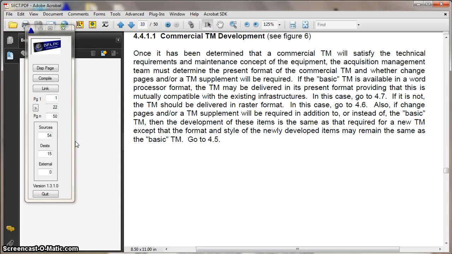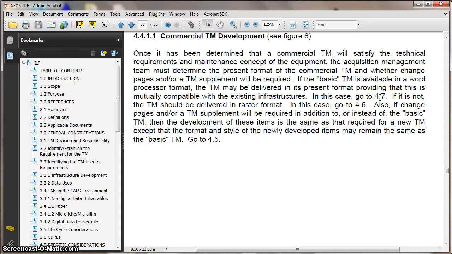Now as we move along, we hopefully will have more sources showing up in the body of the document. That's what's happening here. There's a few references getting added as we move through the document. So this kind of gives us an idea if our rules are working or not by monitoring the page numbers and number of sources and destinations. When it finishes, it'll update the document and put all the bookmarks back in, and hopefully show us here that we can go to 4.5 or 4.6 or 4.7 directly from inside the body of the document. And as you can see, we can't.